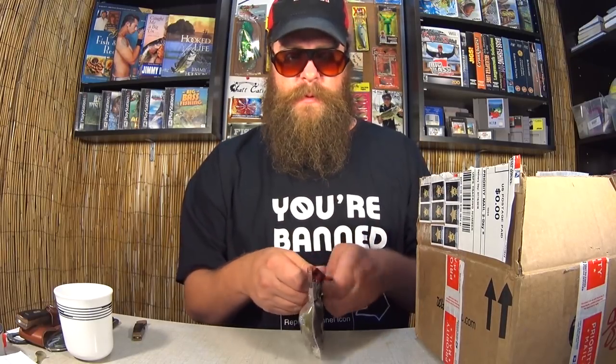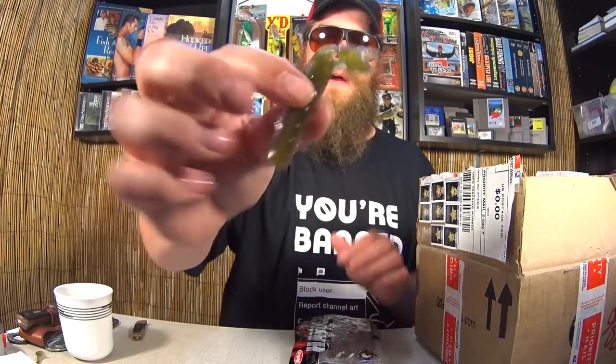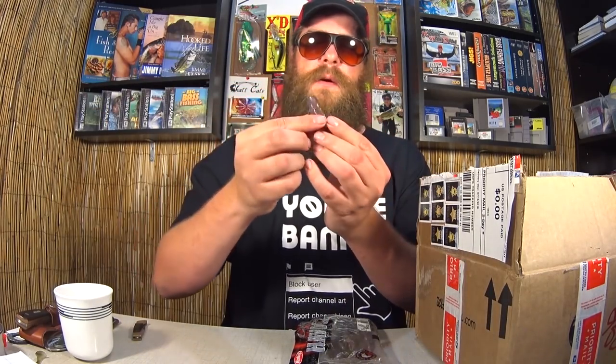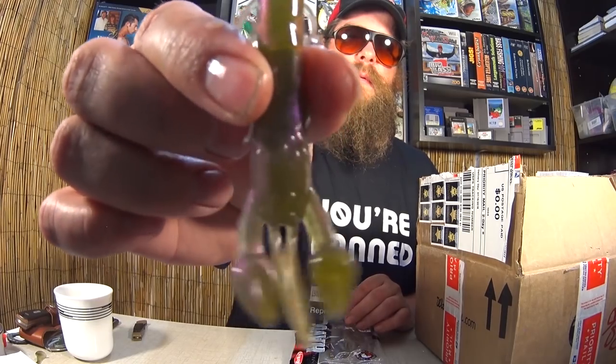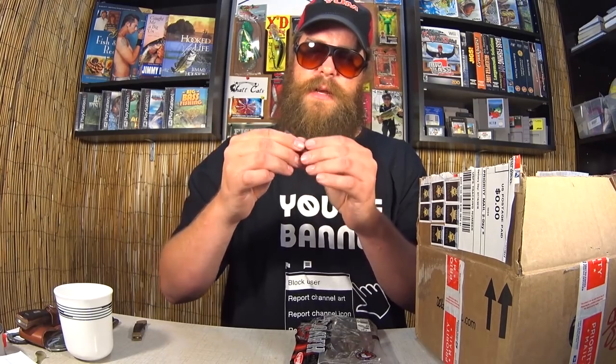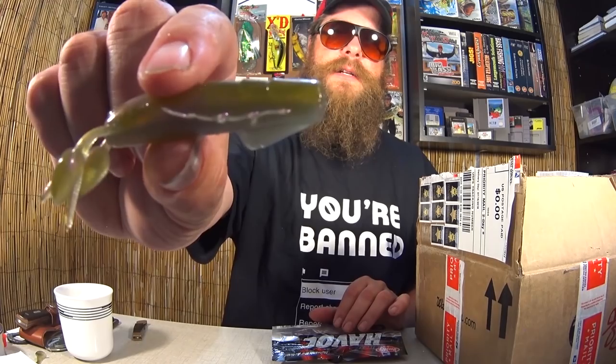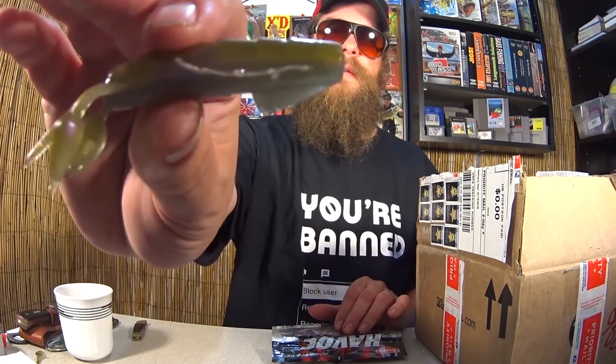Here's another new bait I've never seen. Slop Craw. I'm just getting right into it. Pretty cool. It's like a little craw. He's round like a tube. He's not hollow though. So it's a stiff plastic body with two little claws, two little antenna. But this, look at this. I think this is to protect the front of the hook from being so square and catching all those weeds. That's a neat design. I'll have to try this out. Slop Craw, never heard of it.